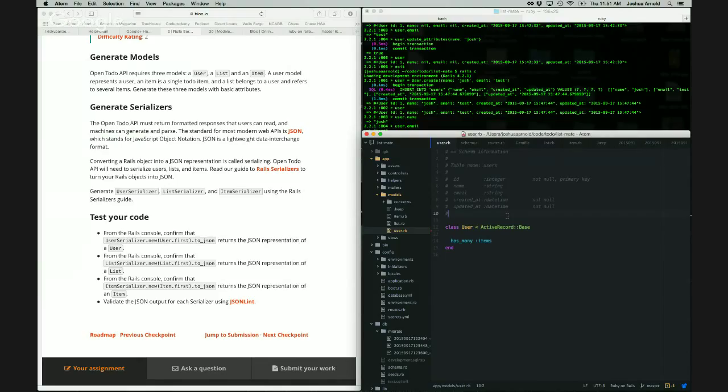The reason I'm doing that in the model is so that it has the ability to be accessed in the views or the controller. The attribute accessor. When you use attribute accessor, the purpose in a model would be so that the controller and the views have access to items or user, for example.